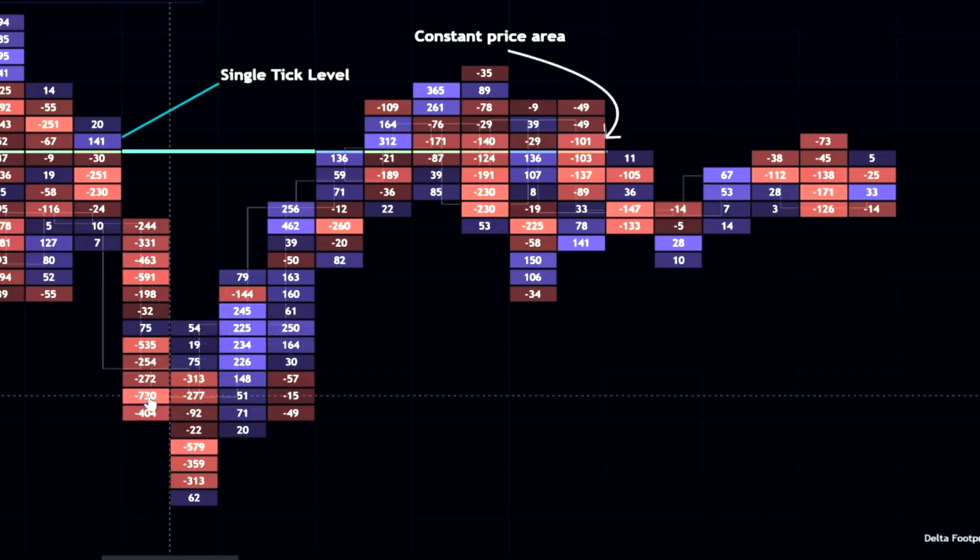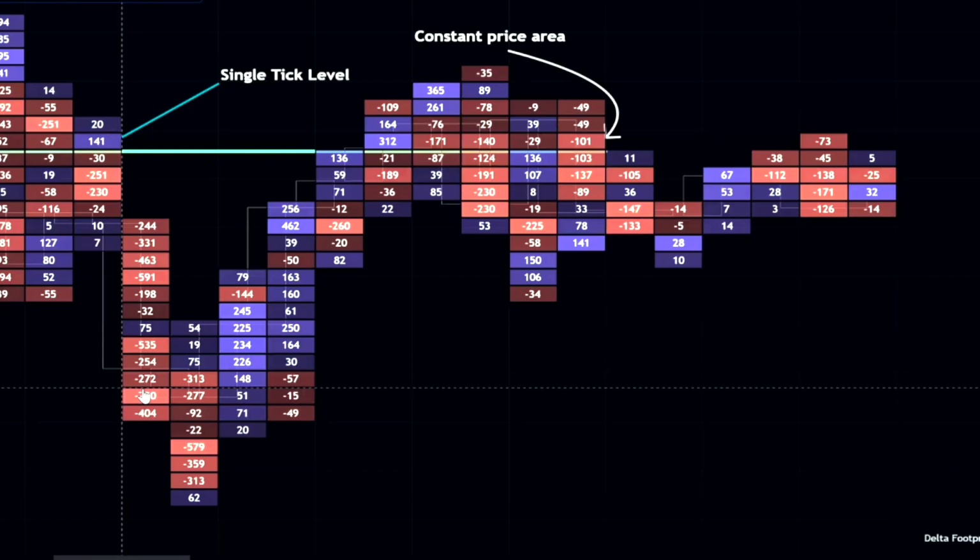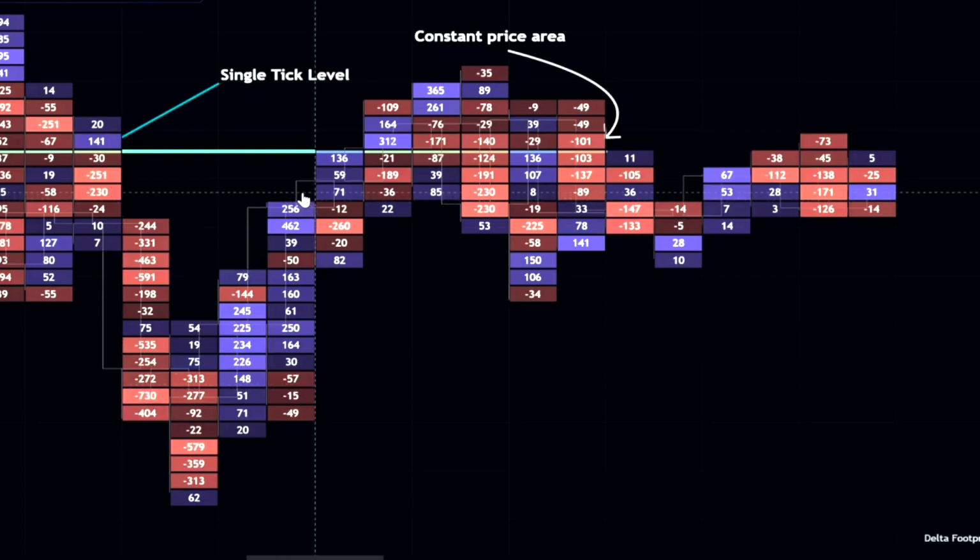So you can instantly spot where, on each candlestick, sellers stepped up big time to outdo buyers or where buyers came in hot to dominate sellers, which is super handy for volume analysis.